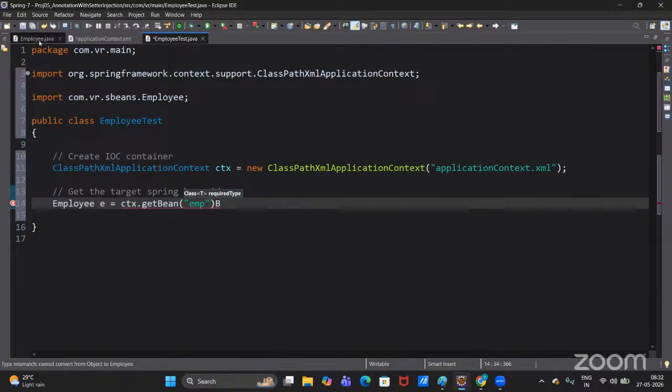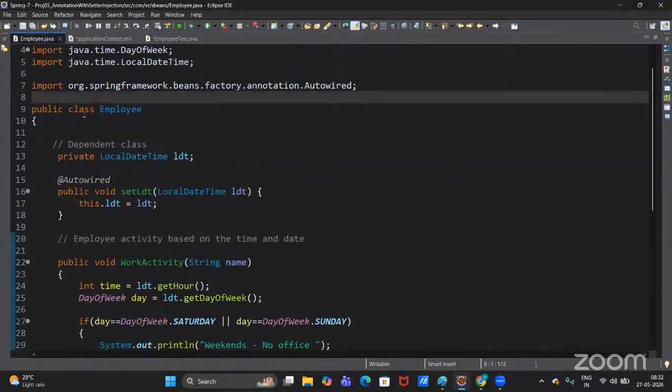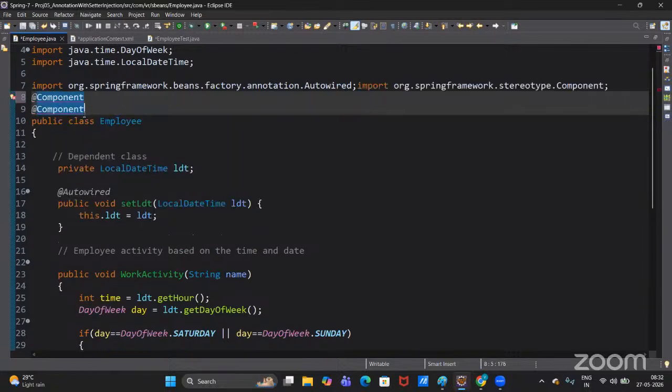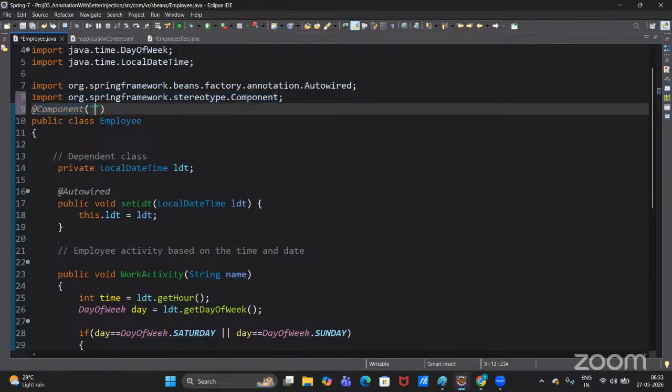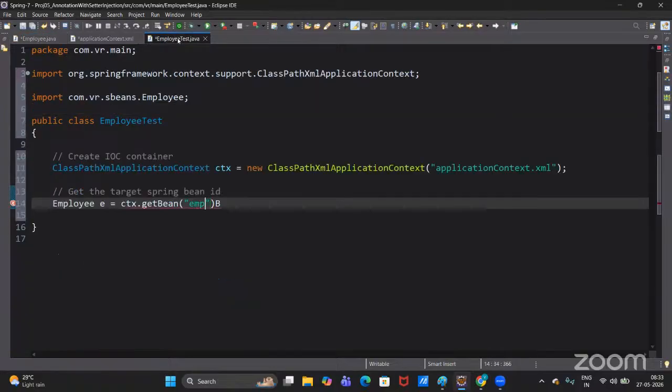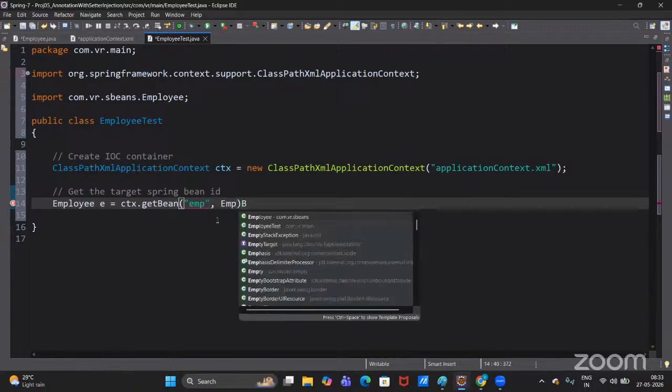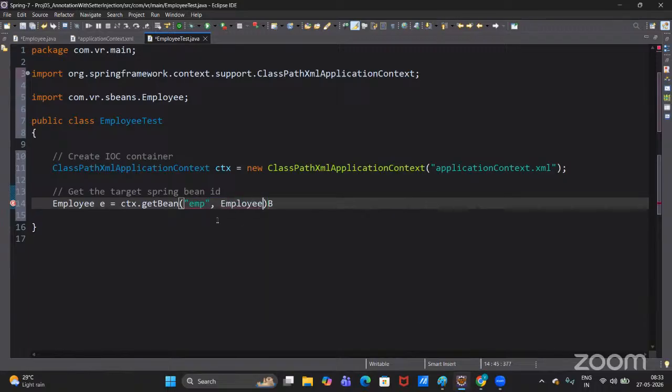You can mention how to make this Employee class a Spring Bean: with the @Component annotation. Now you can provide the bean ID, emp. Then Employee dot class. Okay, fine.